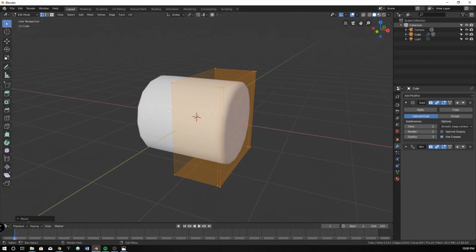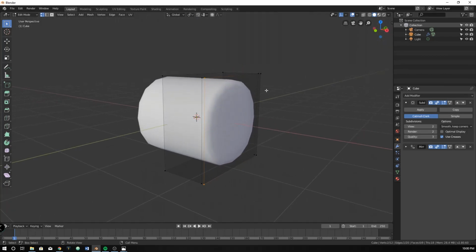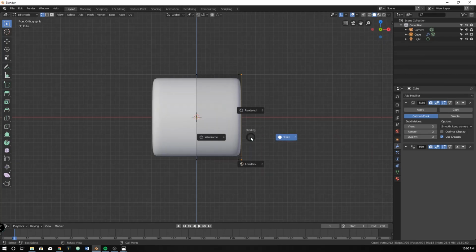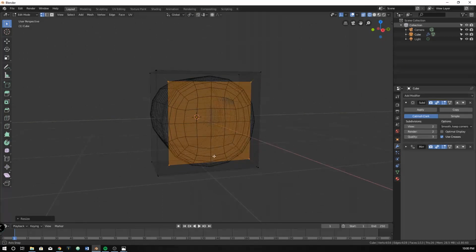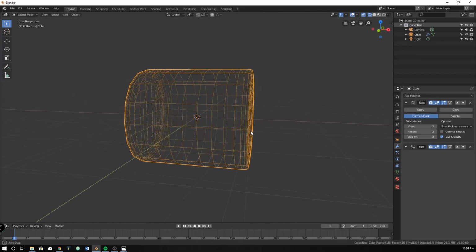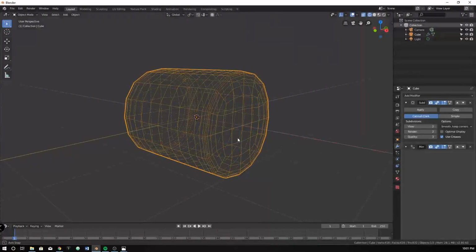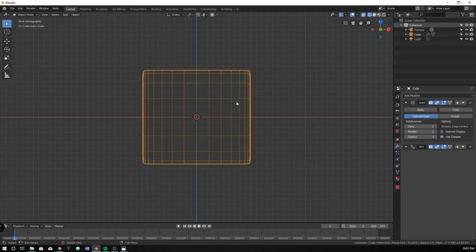One more thing that I think I'm going to do. I'm going to take all of this edge. I guess just go into wireframe. Select all those edges and hit E, right click, and S. And then scale it down a little bit. And you can see these little dots to see how far you're scaling it down. Just do a little bit or so. That will make the edge a little bit more crisp. Sweet.